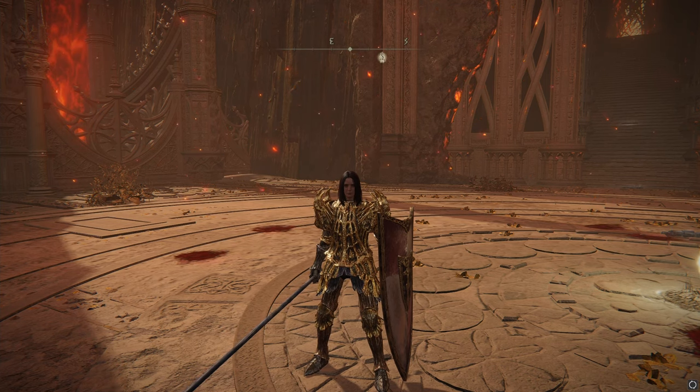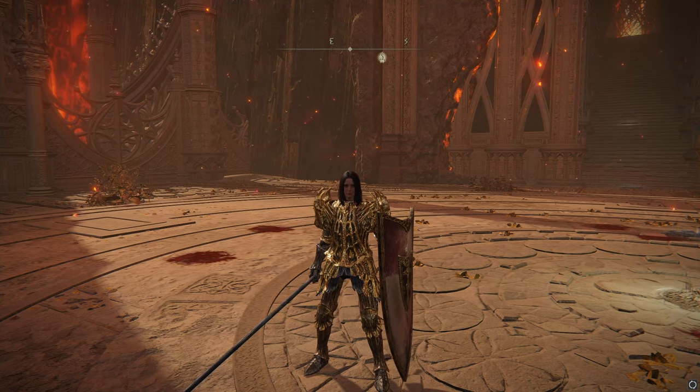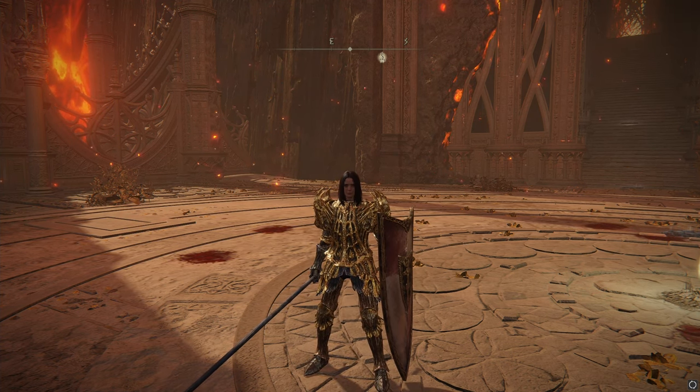It's a really, really good talisman for any blocking build, or if you just started the game, you've never played before, and the first thing you went to was a sword and shield. If you're using any kind of shield, then you're definitely going to want to pick up the Great Shield Talisman.